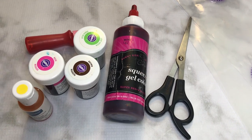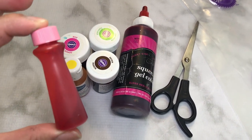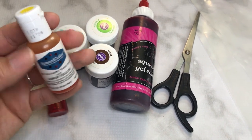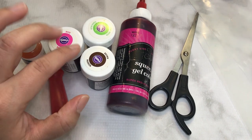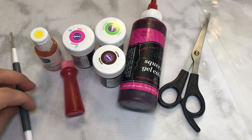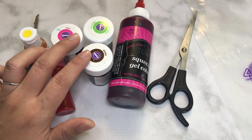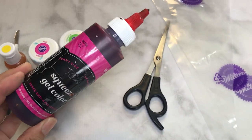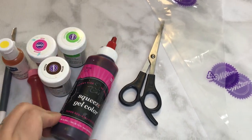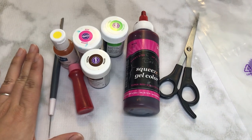Here's what we're working with. I have different types and brands of coloring: a squeeze bottle gel food color by Wilton, a Merry Color in a dropper bottle, Wilton caps where you use a toothpick or scribe to grab color — just make sure to wipe or wash the scribe each time so you don't contaminate your color. I also have a larger dropper bottle. I do prefer to color royal icing with gel food color.